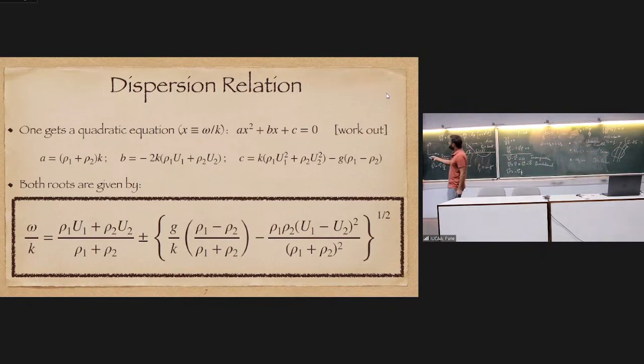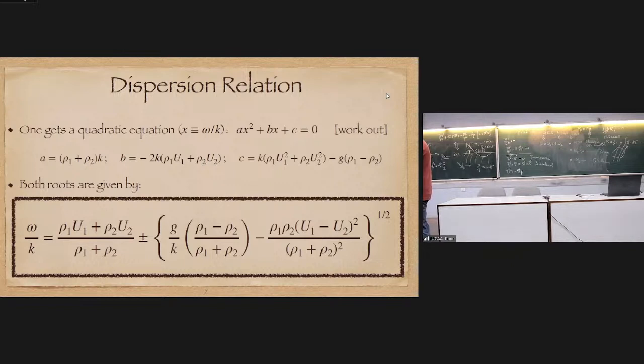You will get an ax square plus bx plus c type equation if you write for the quantity omega by k. So it will be some a (omega by k) square plus b, where a, b, and c are completely determined by the gravity, by flows, stuff like that. Right? So there are two roots, and you can simply solve for the two roots. That is your final discussion. It's looking very ugly, right? But it can be simplified very simply.